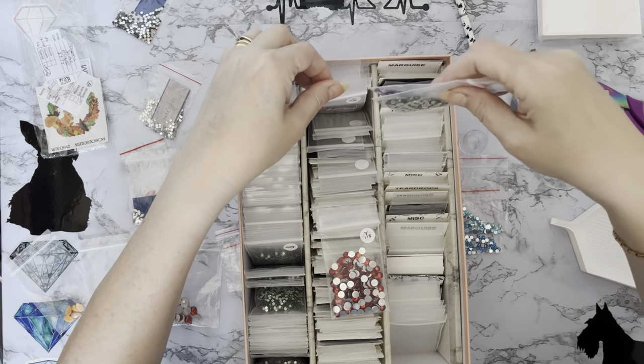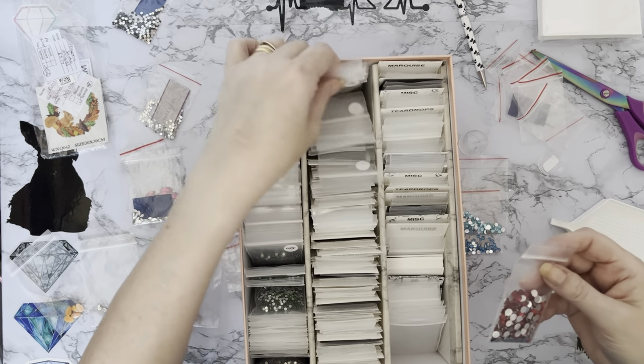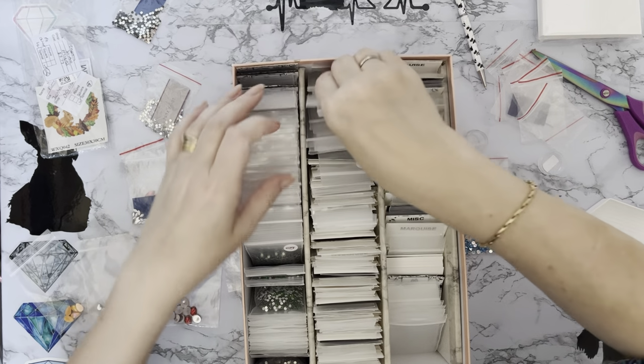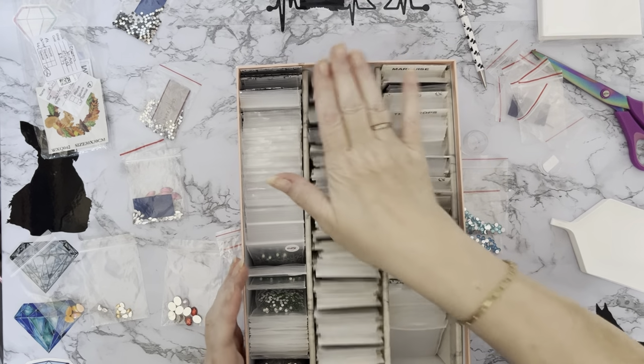But I'm sorting out my plain crystals first. But as I say, I have taken a bit of a break from the sorting out of this because I want to do a bit more diamond painting. And there's only so many hours in a day.